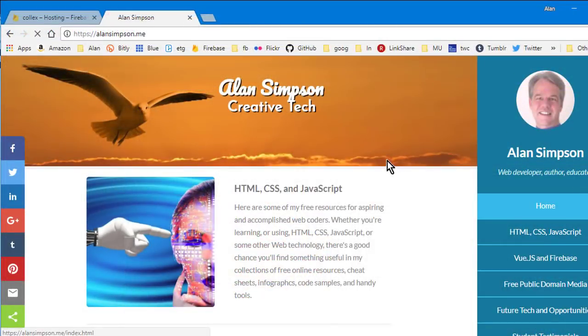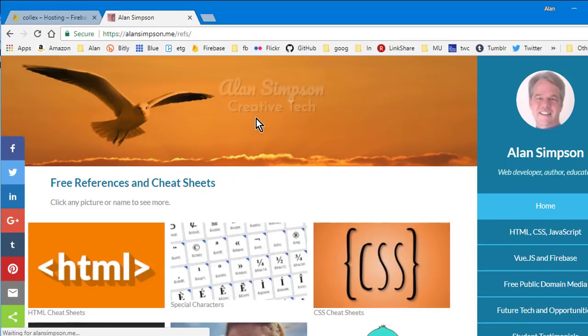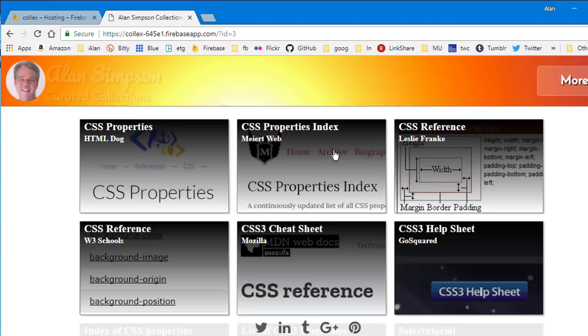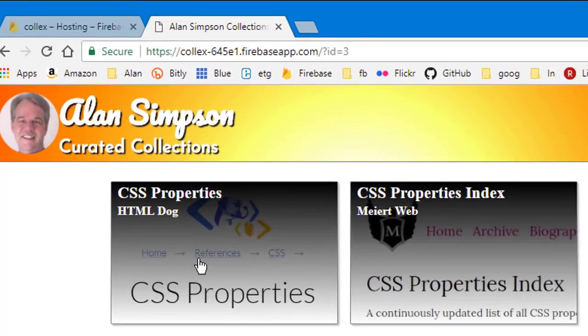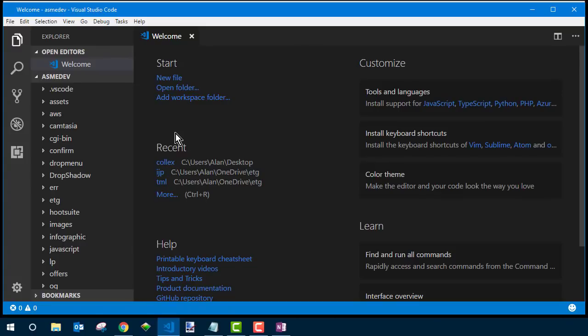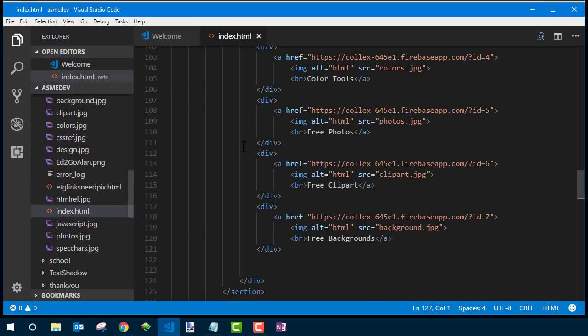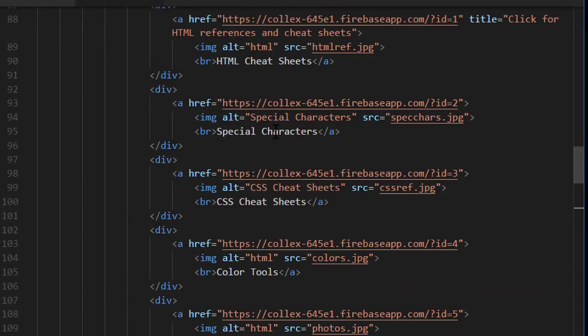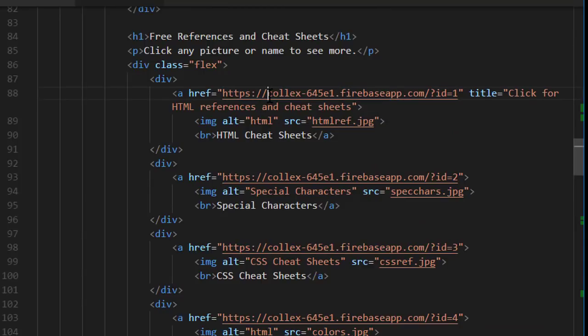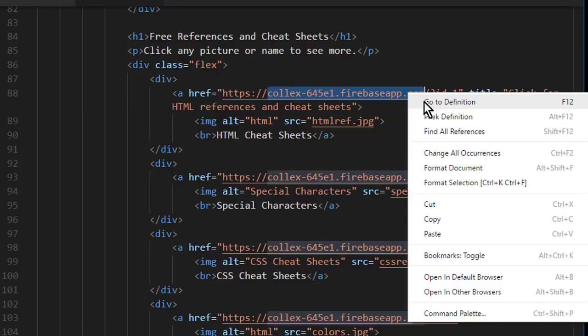Now, earlier in the course, I mentioned how I actually send people here from my regular website, which isn't on Firebase. And when they click one of these, it takes them to the subset of those collections. People coming from there still see the original URL because that's the URL I sent them to. It won't automatically switch to one of the other domain names I've provided here. If I want to send them to one of those other URLs, the actual link they click has to send them to that URL. So I have to go back to that page where I'm sending them from, which is this one, I believe. I have to change all these links to the old collects-firebase address to one of my newer addresses.